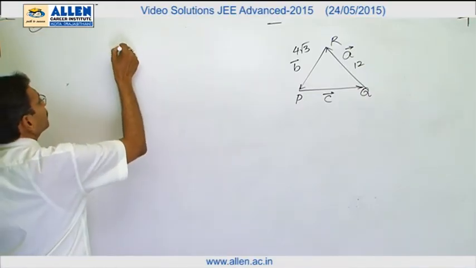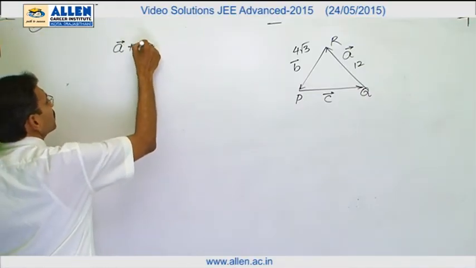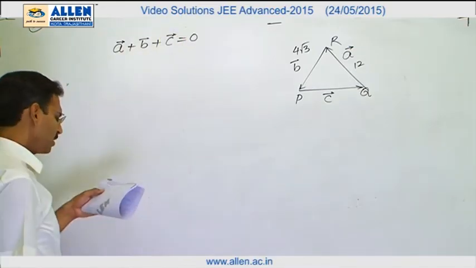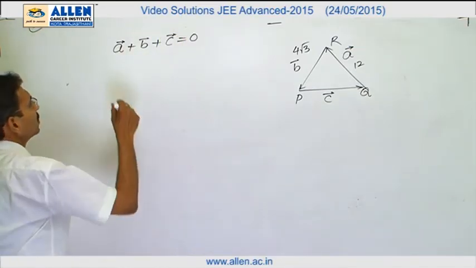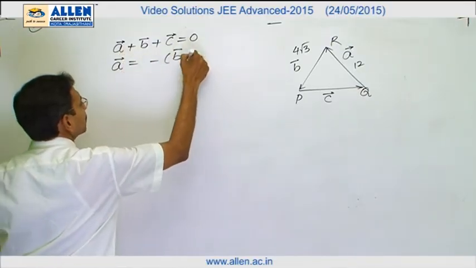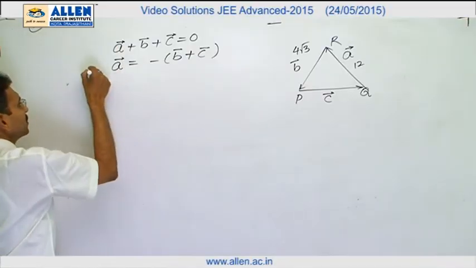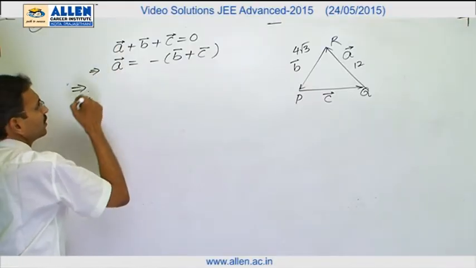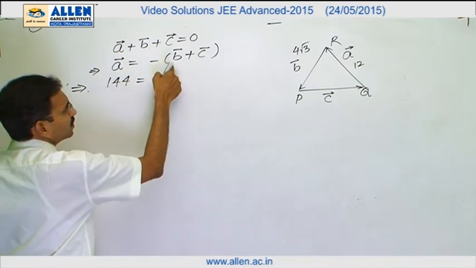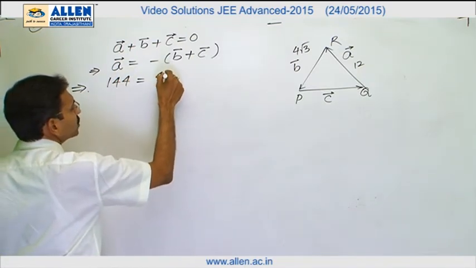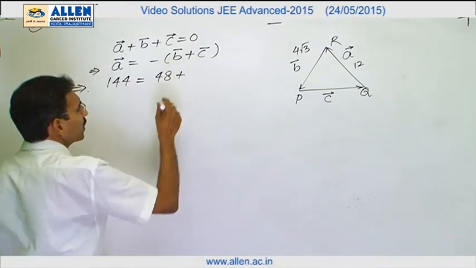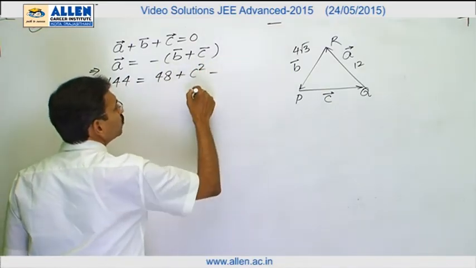We can see from the diagram vector a plus vector b plus vector c is null vector and we have been given b dot c. So we will square this relation and utilize b dot c. By squaring we will have a square which is 144 then b square which is 48 plus c square unknown plus 2 b dot c.